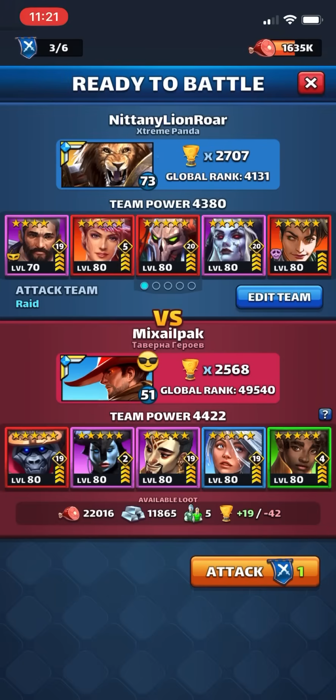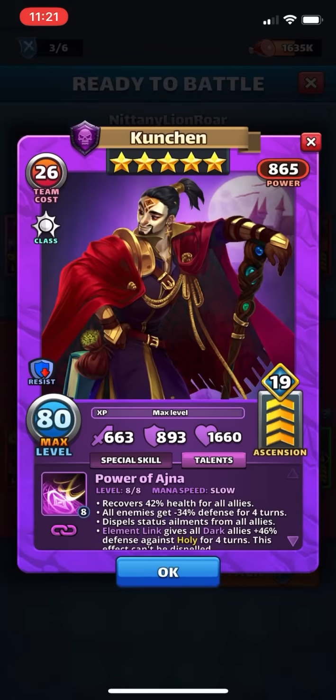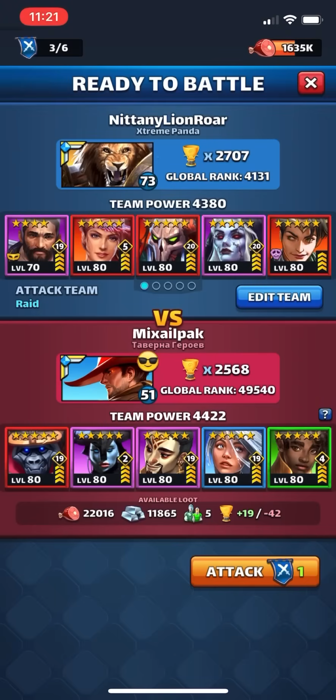Well, this one's interesting. The thing is that Kunshin has an innate ability to resist defense down. So even if he gives me defense down, Loki can't really give it back to him, which is interesting.